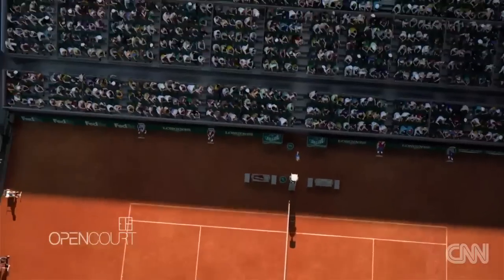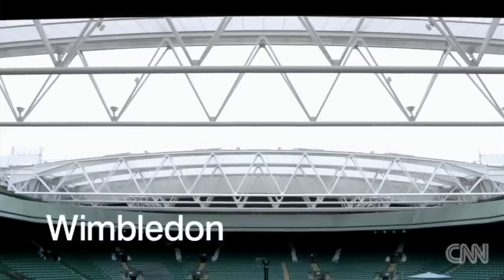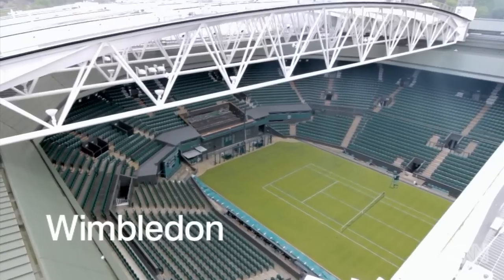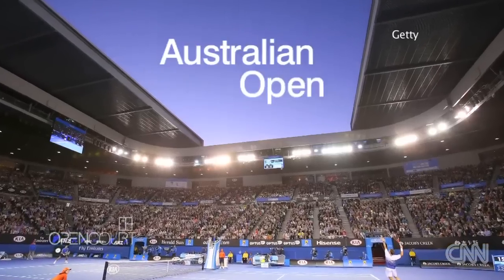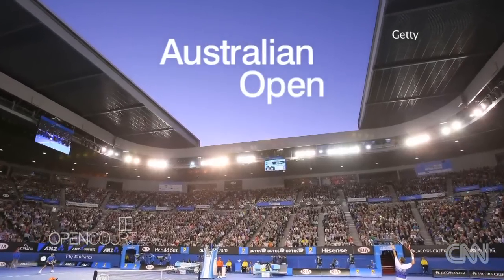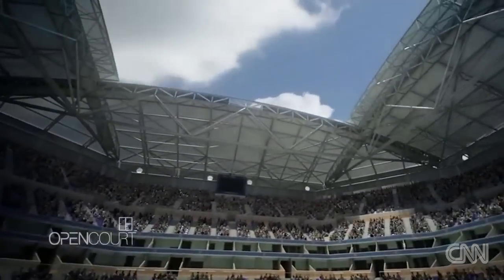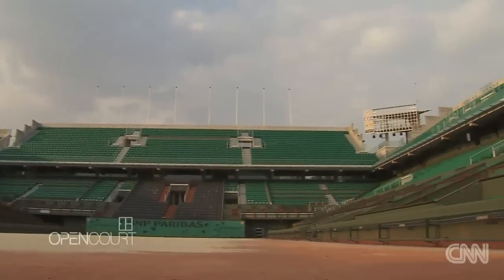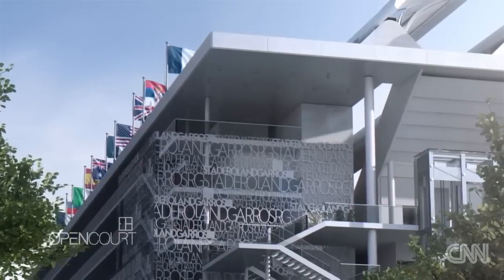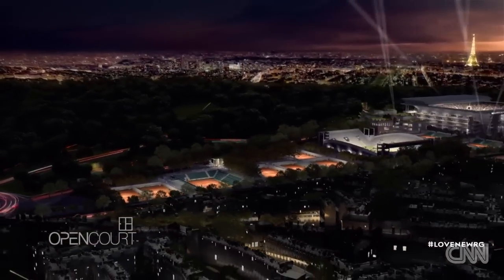The three other majors have covered options for their main show courts. Wimbledon debuted a retractable roof over Centre Court in 2009. The Australian Open unveiled its third stadium cover this year, and the US Open's roof is quickly taking shape. French Open fans will need to be patient, but plans are in the works for a retractable roof for the famed Philippe Chartier Court. The stadium will be stripped and rebuilt, complete with roof and lights for night-time matches.